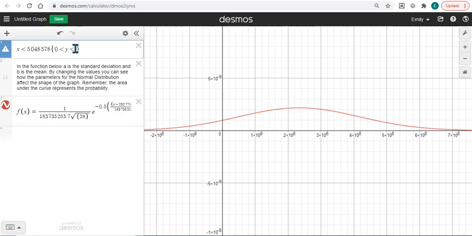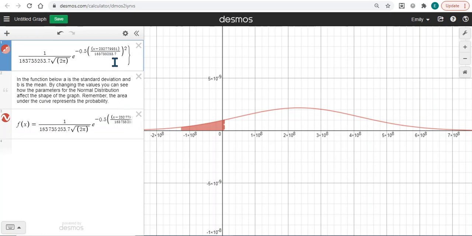Put that here. Okay, and then it should actually be shaded over here on the left as well, but that's just your Desmos program making a rounding error. So this may be as close as we get.